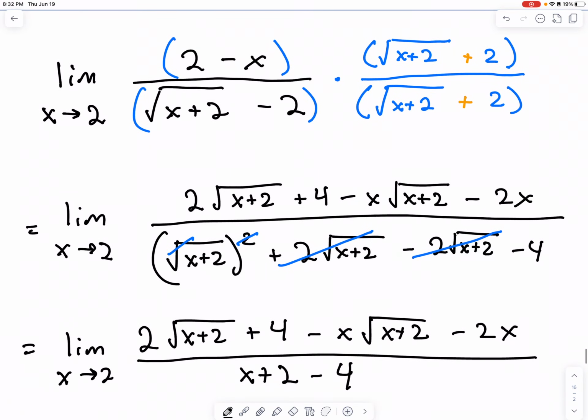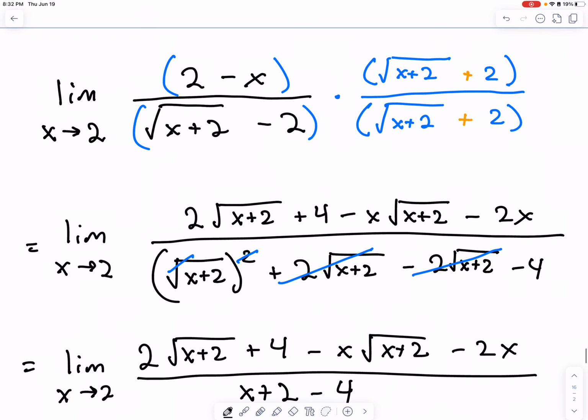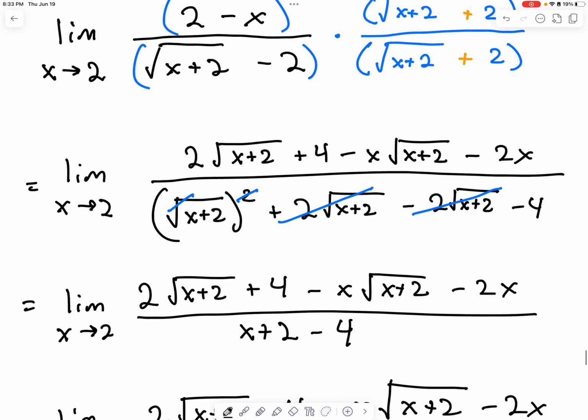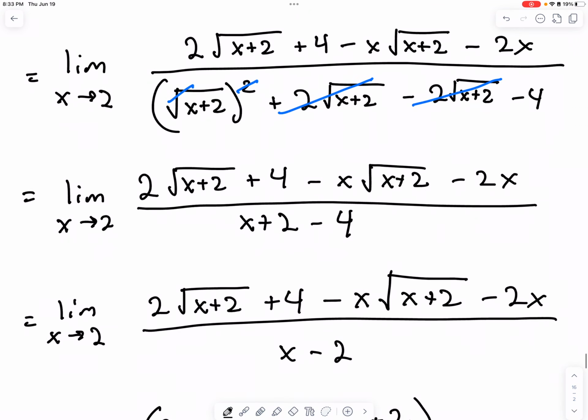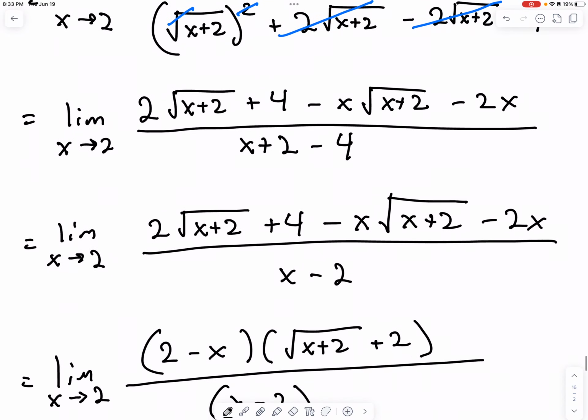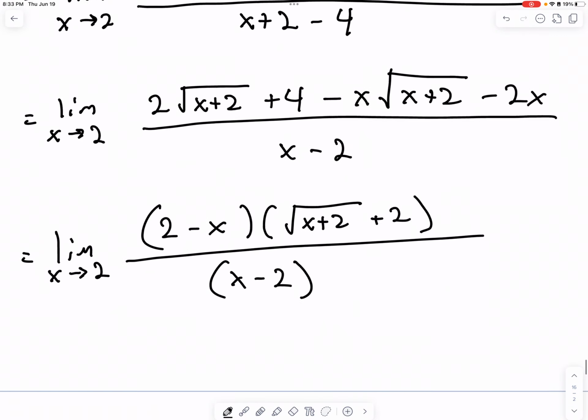So let's just recap real quick. So again, the main technique that we used was multiplying by the conjugate in an effort to get the radical out of the denominator, right? So the conjugate was that orange plus, so we just multiplied by 1 in this form. Then it was a matter of foiling, simplifying, right? Then we had some cancellations going on. That was huge. We got rid of the radical in the denominator. Expanding the numerator was a little bit too far in this case, so we kind of went back. We could have left the numerator how it was, because that's eventually where we went back to.